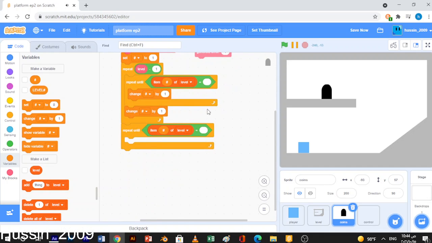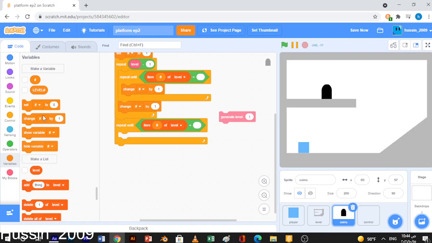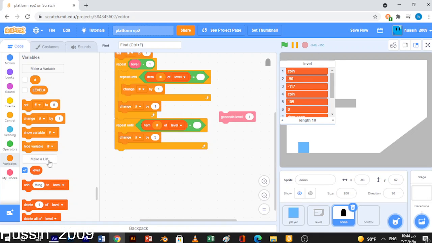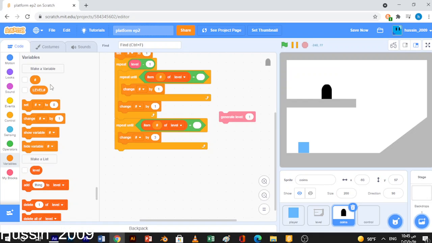Then I'll repeat until level equals space. I will change hash by 3 because everything we have is 3: the name and the X and Y position.